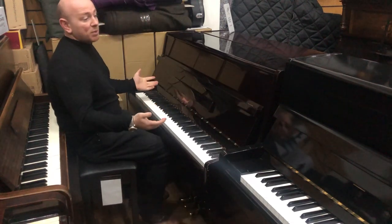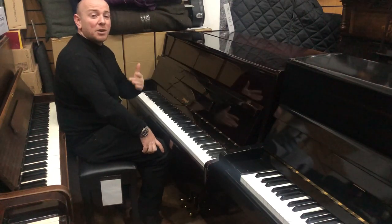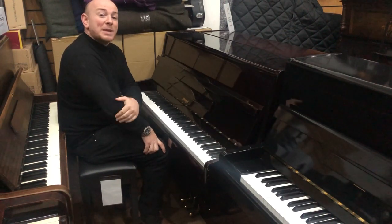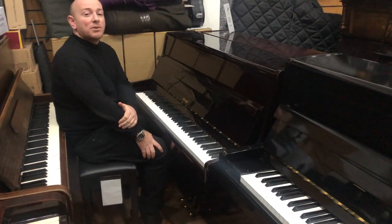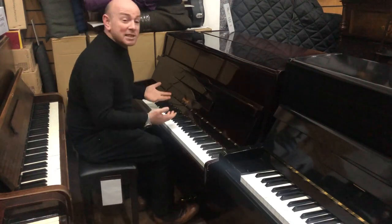This piano is currently in our display on the run up to Christmas and we're confident this will sell. We're currently doing a Black Friday sale, so check out our sale as well. We're doing 100 pianos — the first 100 pianos to sell will be when we end our Black Friday sale. So do come down and try some pianos out. There's a piano here to fit every budget and everyone's playing standards as well.